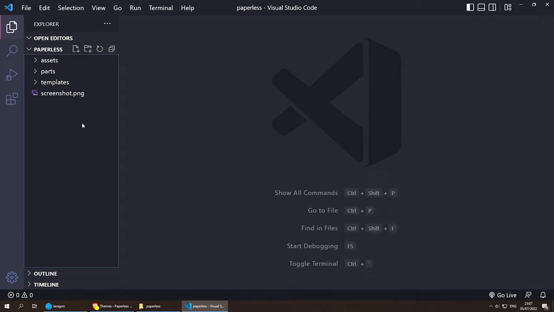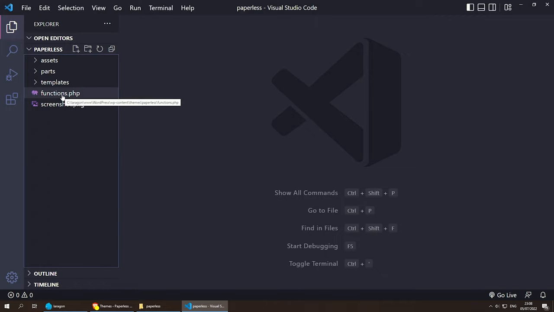And the next file that we need to do is functions.php. Now this file needs to be outside those folders, next to the screenshot. So what I'm going to do is create a new file and let's call it functions.php. Let me close this as well. And the next file that I need to create is index.php.